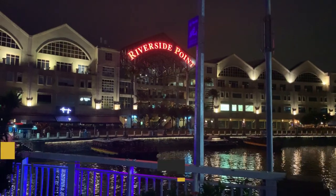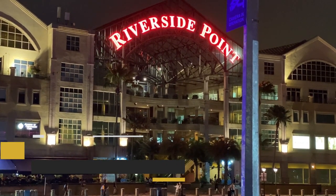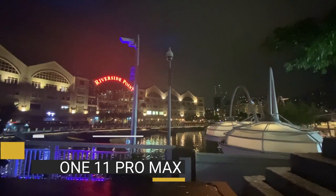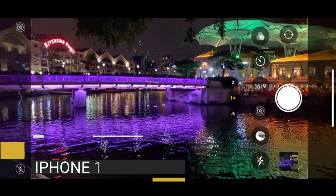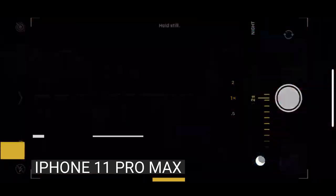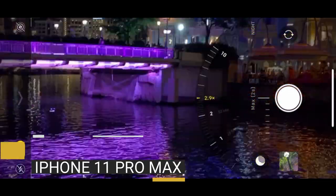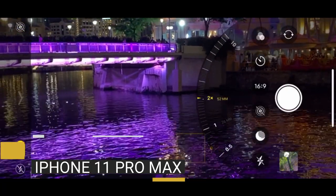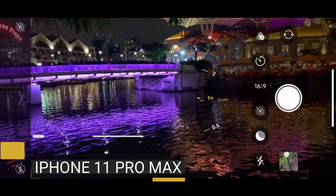For videos, I didn't notice that much difference, really only on the panning. And when you use ultrawide, the video quality changes a bit, but the quality is still fine even with that slight change. Other features I really love: you can take pictures and videos using a 16:9 ratio, which is much wider than the normal pictures we usually see. Of course, there's the long exposure, which I love because the shots are amazing. And the zoom in and zoom out of the lens is very easy — you just manipulate it and it switches from ultrawide, wide, and telephoto.